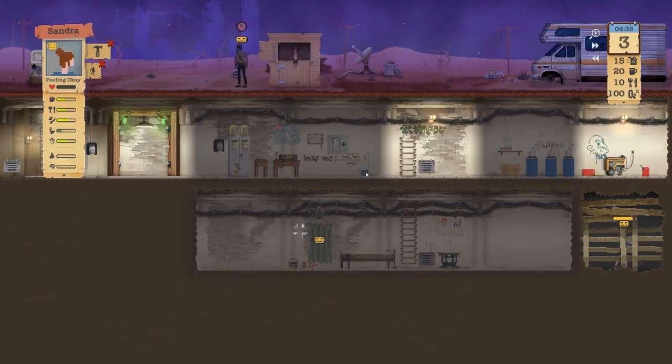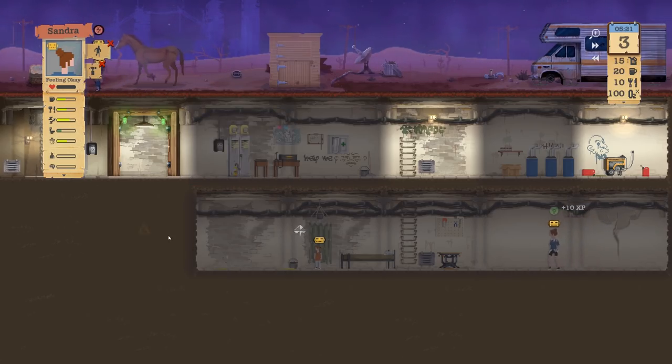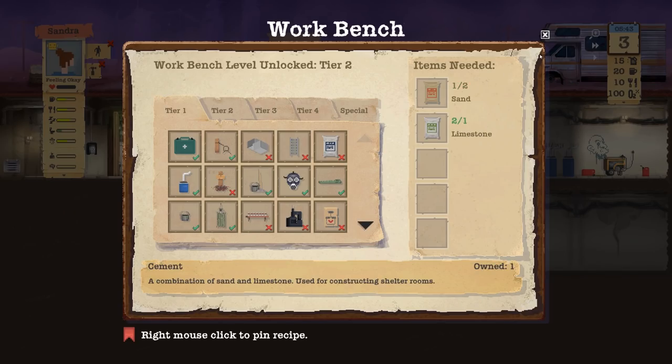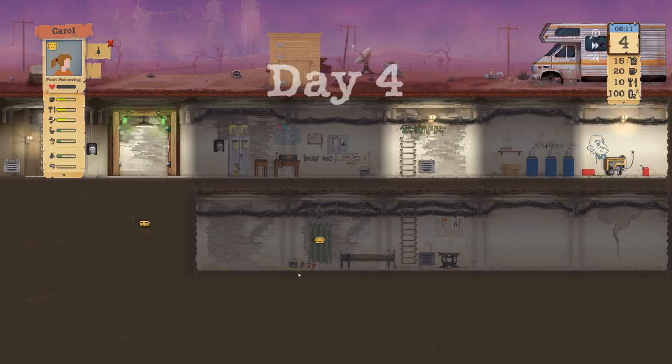And Sandra, sadly, is throwing up all over the place. So we'll say clean shelter. She can still do things. She'll just, now and again, just throw up. Then craft on that side. Oh, actually, no. Craft item. Oh, we can't do that. Can I cancel that? Don't know if I can. So, Carol, clean shelter. No, she's throwing up again.